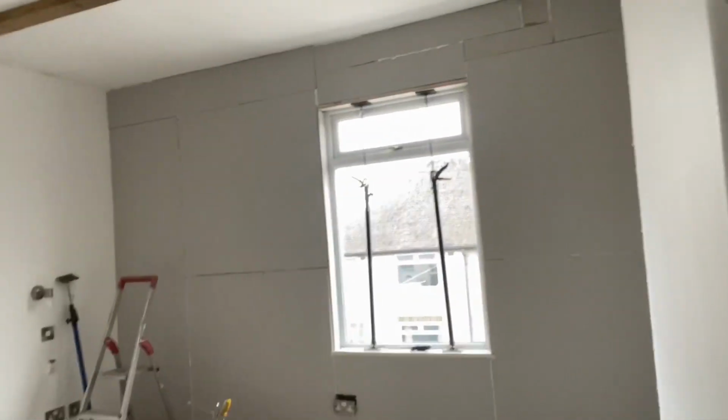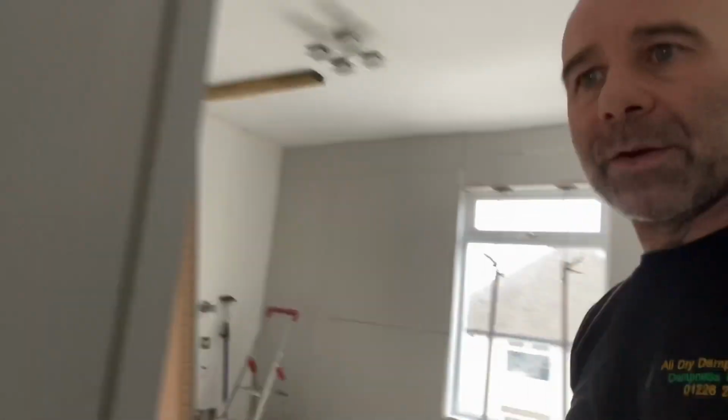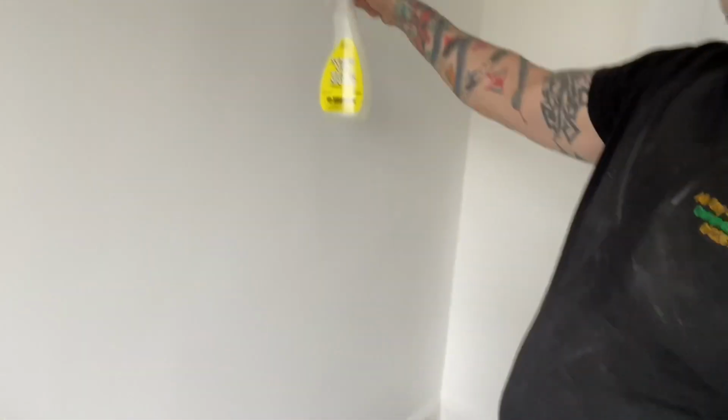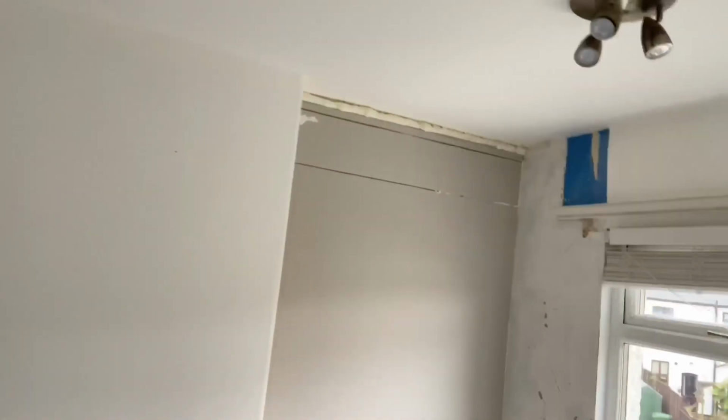So that's in here. Tomorrow we'll fetch beads and get it beaded up and get it skimmed. So there's this wall as well. Moulded corner, so I treated it. A bit of mould on things, so I treated it with Sovereign, because I've got quite a few packs of it. So all the way to the top.